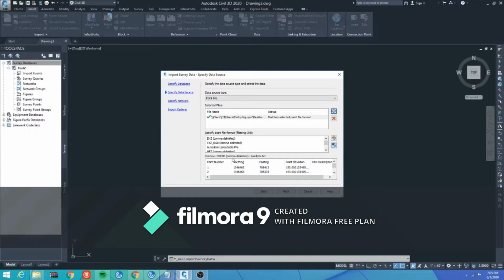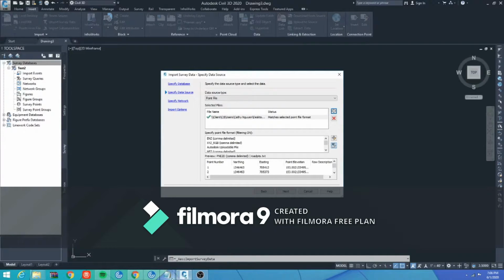The difference between Civil 3D and AutoCAD is that the points in Civil 3D are classified as COGO points, and here we use the Cartesian coordinate system, and we can add point numbers and descriptions, whereas in AutoCAD we have points that simply state where they are located on the XYZ coordinate system.